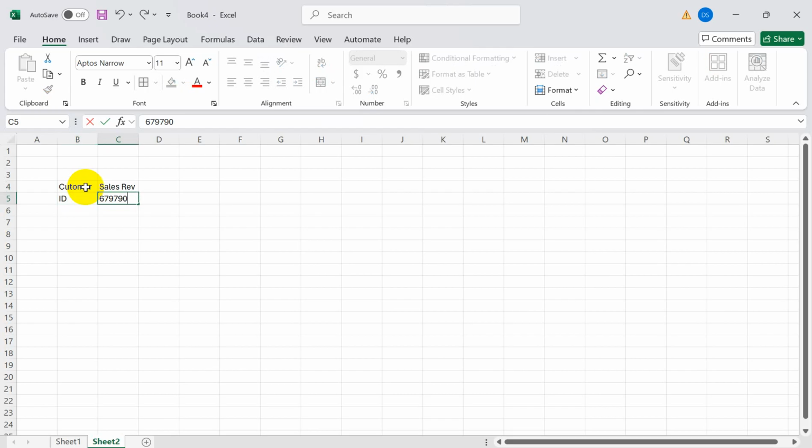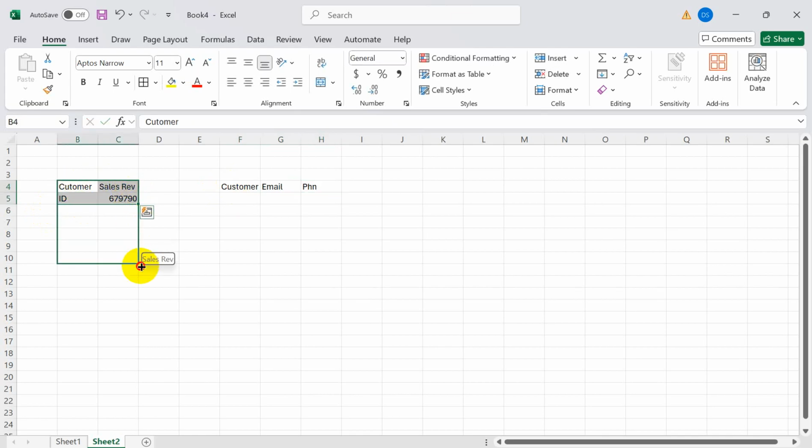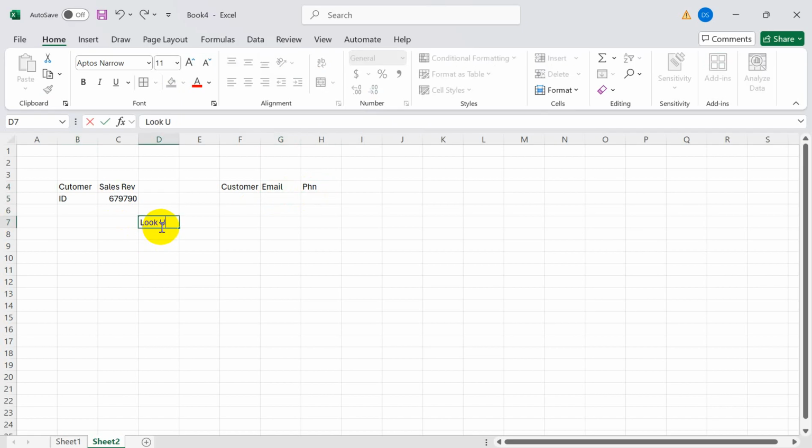Now I have one master data table which has customer ID, plus customer email ID and phone number as well. This is the original table where all the transactions are stored, and I cannot locate the name of the customer, the email ID of the customer, or the phone number of the customer. So in this case we can go for a lookup condition.